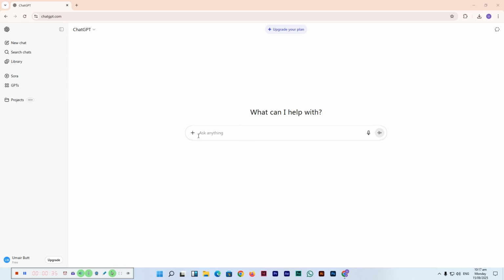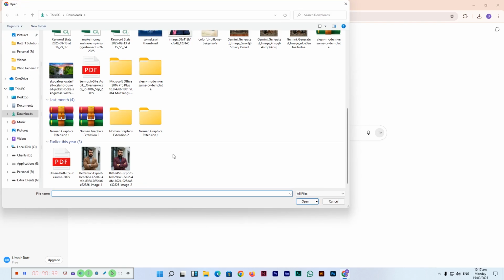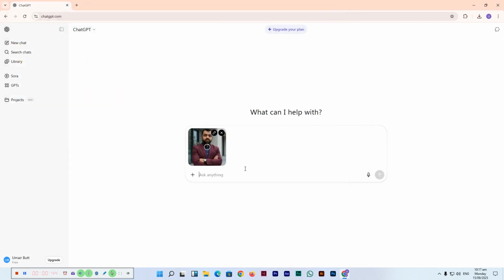So for this, you can go to chatgpt.com, and here you can upload the file. Like, I want this image to turn into a drawing of my childhood drawing as I was doing.